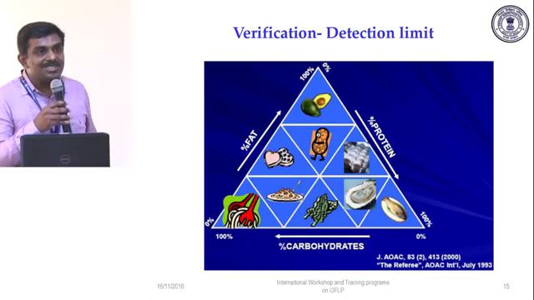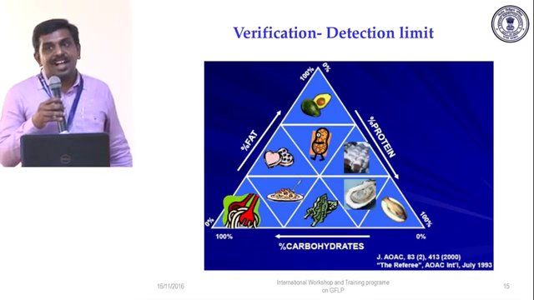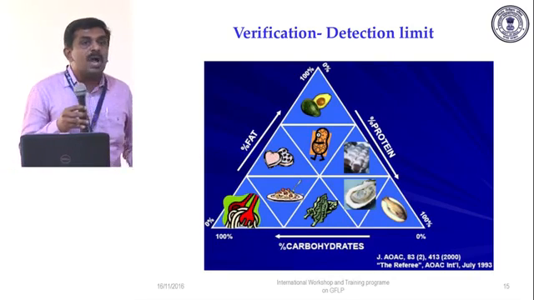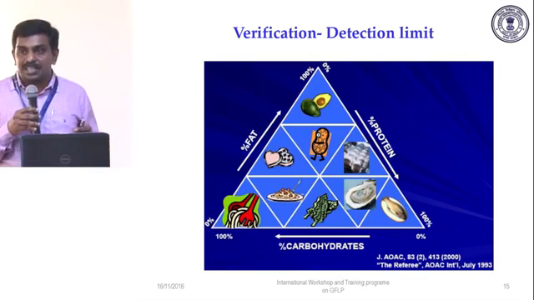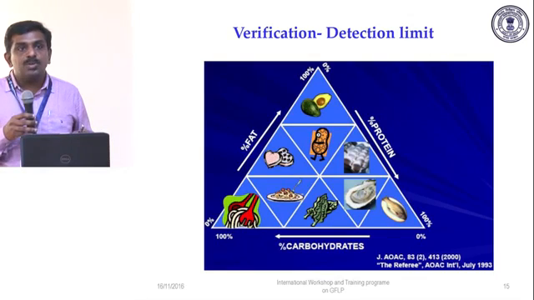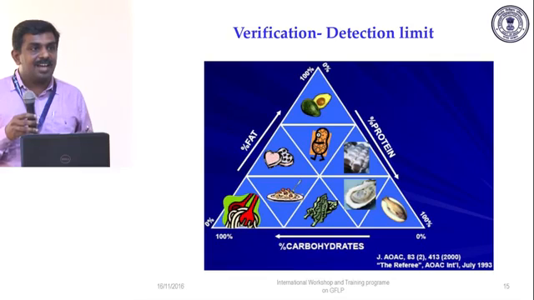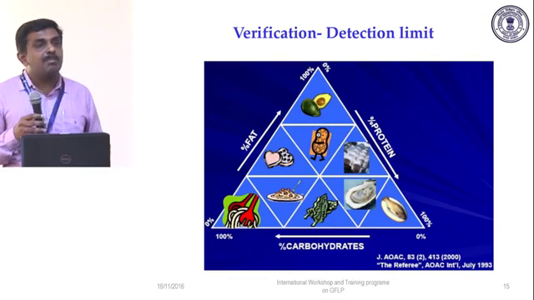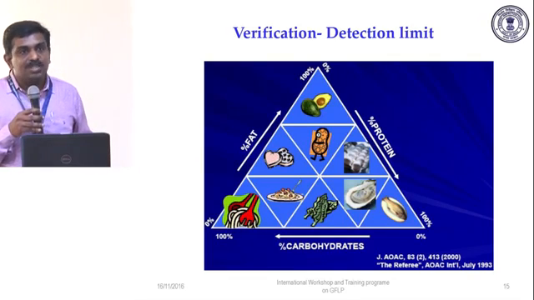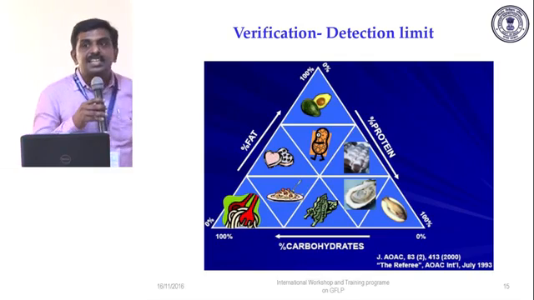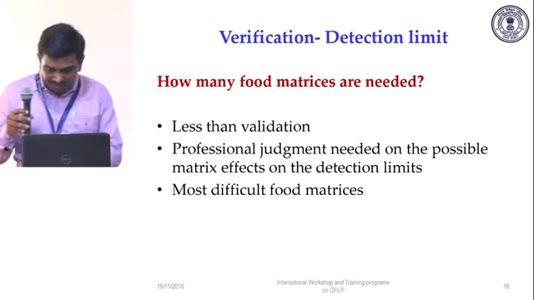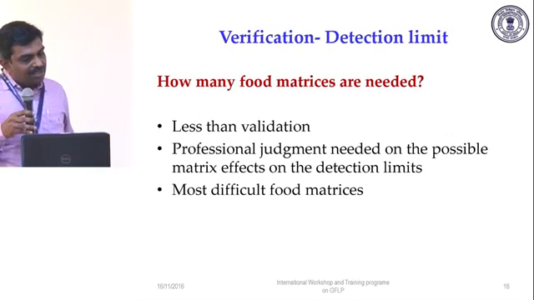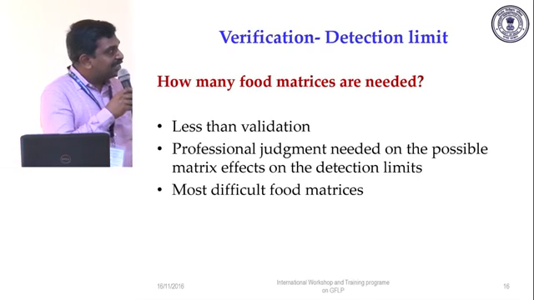That is another challenge which is being faced, and I feel generally you have a range of testing which is fixed by each laboratory. You need to ideally cover the highest range and the lowest range. Some labs do a mid-range also. That is what was written in the previous slide, 3 levels. See how many food matrices are needed.